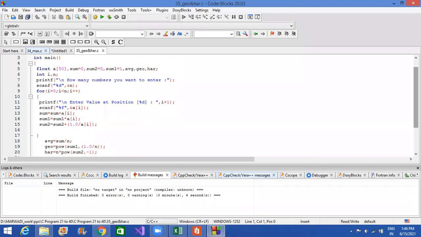How can we calculate the geometric mean of any number? Can anyone tell me what the formula is to find the geometric mean of the numbers?